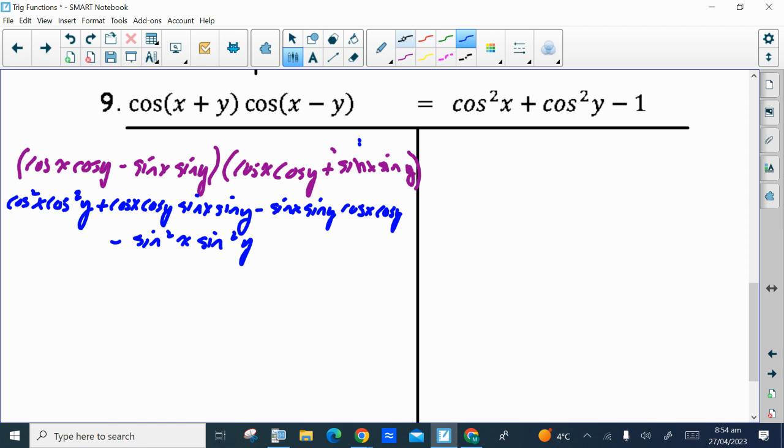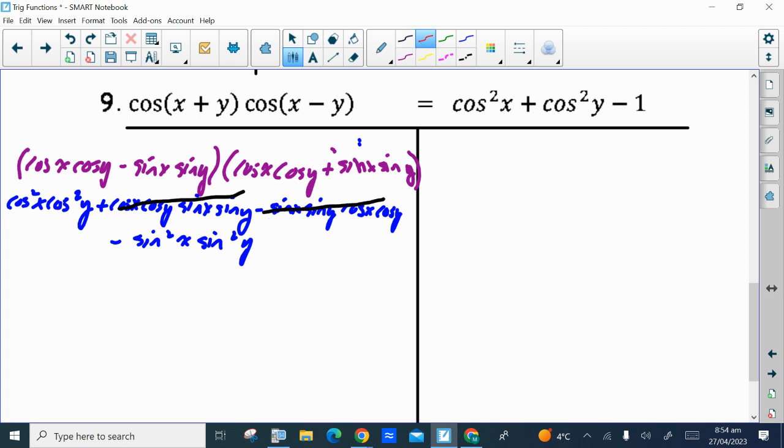Now, positive cos x cos y sine x sine y minus, even though these factors are written in different order, they're still all the same 4 factors. So these two will cancel each other out. You could rearrange these to be minus cos x, cos y, sine x, sine y. They're factors, and it doesn't matter what order you multiply things in. Order doesn't matter when you're multiplying. So again, these terms cancel each other out.